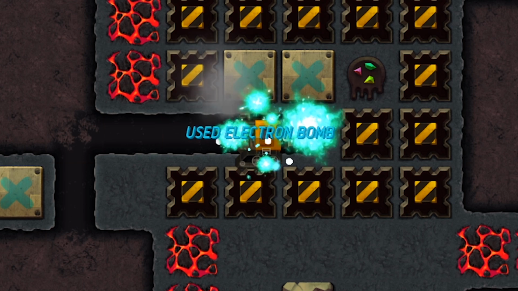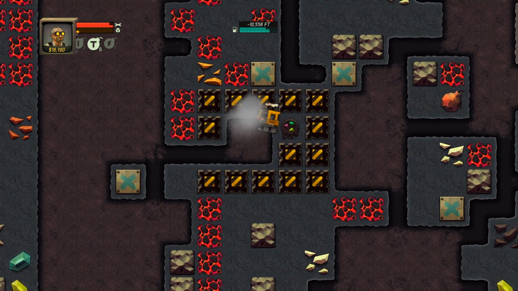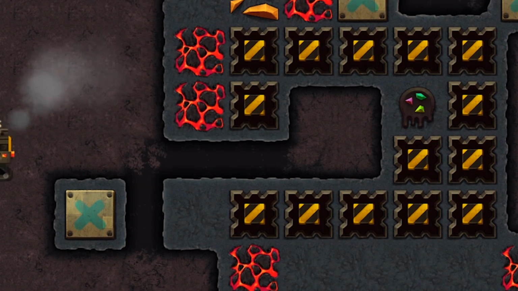Target acquired. Really glad I remember how to use these bombs. Really hope this doesn't blow up. How do I get up there now? That was something I didn't consider. Can I mine into that? Alright, well, we're saving that for a later date.